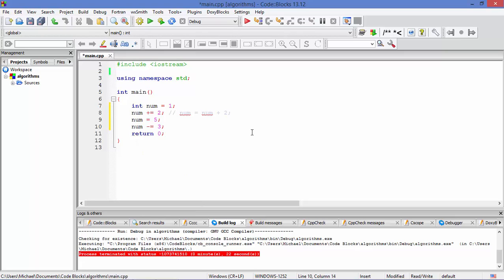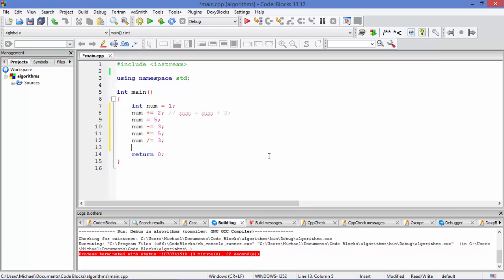We can also do minus equal to decrement by a given value. We can do times equal to multiply num times a certain value. We can do divide equal. And that's probably where we're going to stop.